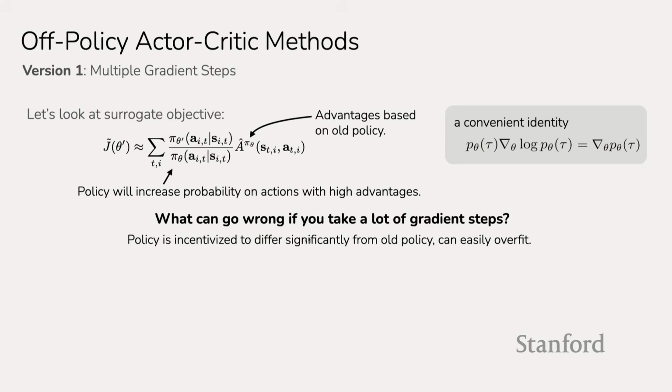So the comment was, it's incentivizing because of this ratio right here. It's controlling the upper part. The lower part is fixed. This is the old policy. It's controlling this new one. And so it can make this very large or very small. That will cause these weights to either go to zero or potentially be infinite, depending on how small the old policy probability was. And when we constrain how different these are, we're encouraging this to be closer to one. So you can't just push this to infinity, or you can't just push it to zero.